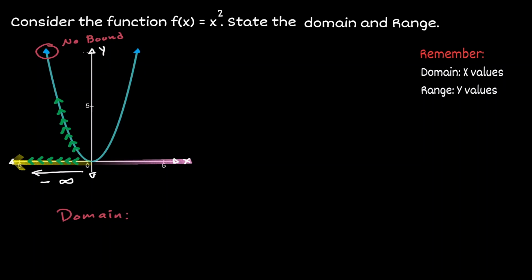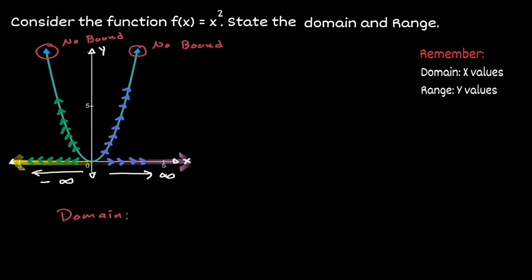Let's look at the direction on the right. Notice that as I keep moving to the right-hand side, I'm always going to be able to identify a y value that goes with it. If I choose another x value, I'm always going to be able to get a y value for that. In addition, also notice that we have an arrow pointing up. So there is no bound. There is no hole in the graph. There are no asymptotes on the graph. So we can say that we are allowed to use every single x value on the right-hand side of 0. We're going to call that positive infinity.